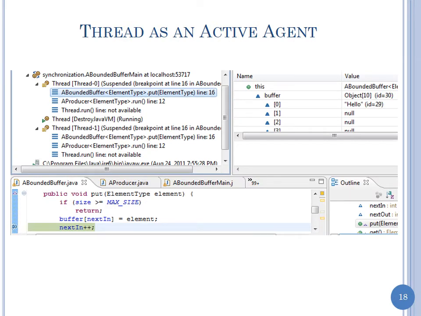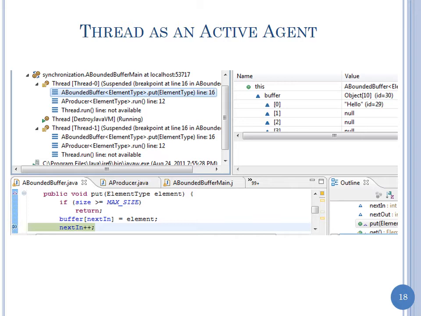So the picture I showed you of threads made threads look like active agents. They're the ones that execute your code. There's a stack of methods, and there are multiple stacks, one for each thread. That's the executing engine, and you can select one of the threads and then the procedure within the thread and see the data structures. You can see the pointer here. This pointer will move as we step through the program. It is the thread that is stepping through the program. It is the active thing. And as users of threads, that's what you imagine, active threads.